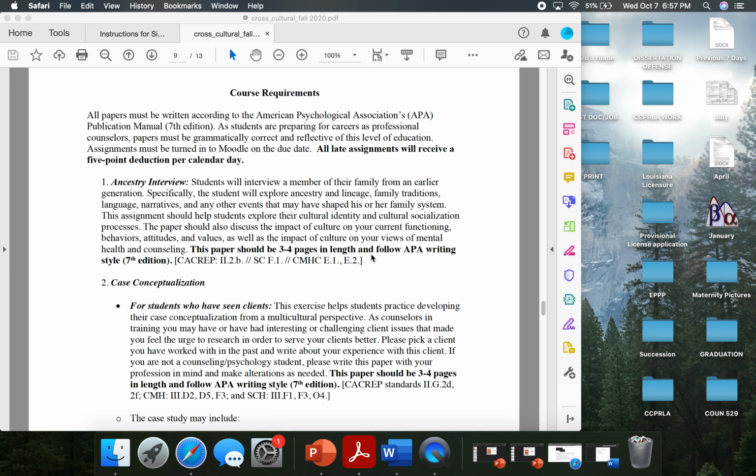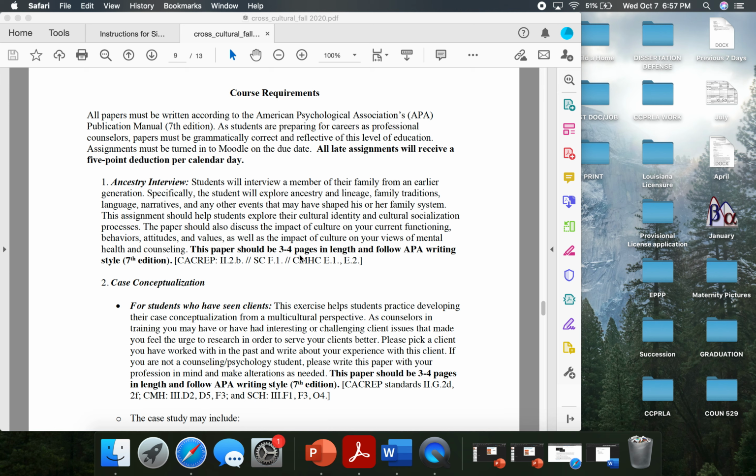Try to keep it shorter, because that leads to me, I end up basically reading 2 different students' papers instead of 1, and it just takes up more time. So I'd rather just read a 3 to 4 page paper. So I didn't take off if you went over, but I will take off if you go under. So make sure it's at least 3 full pages. So keep that in mind.